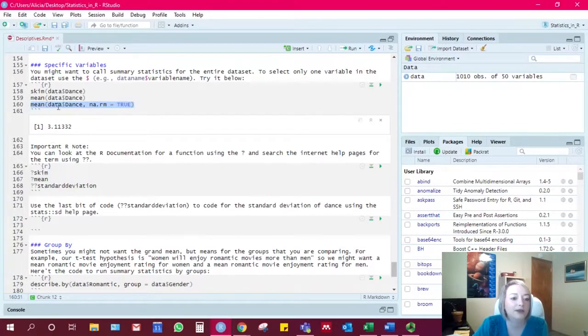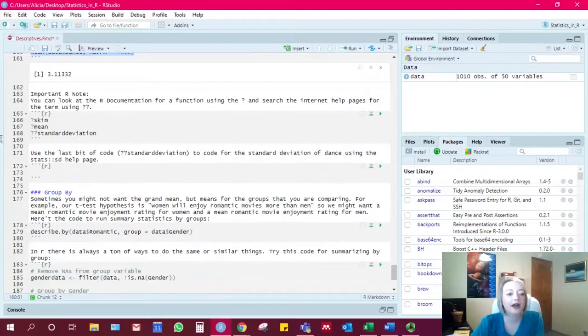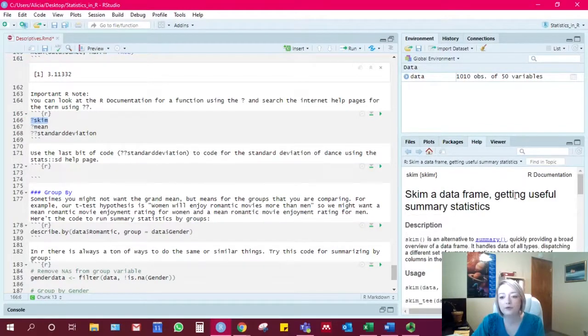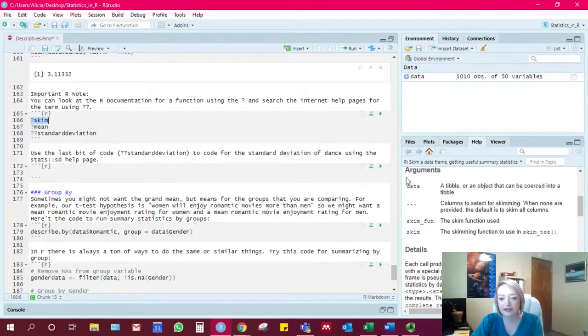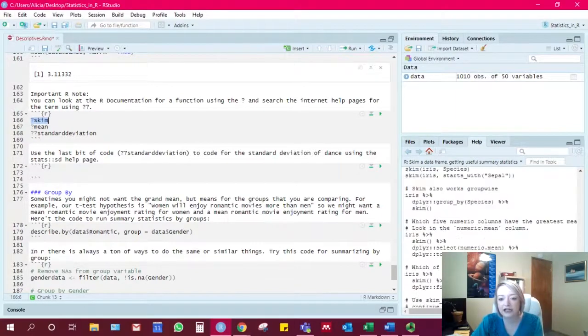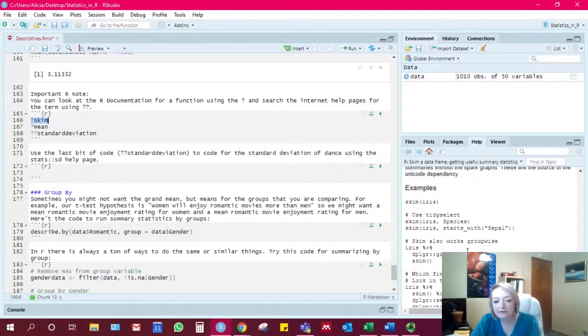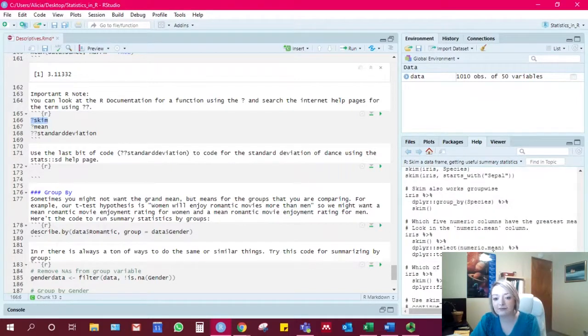So if ever you have a problem running the means, then check to see if there's any NAs in your data and go ahead and remove those. Okay, so in R you can type out a question mark and then the function, and it will bring up a little help page down here in the corner that tells you about this function and how to use it. So you do ?skim and then you can tag the data in here. If you scroll all the way down to the bottom of these explanation pages, it usually gives you some examples.